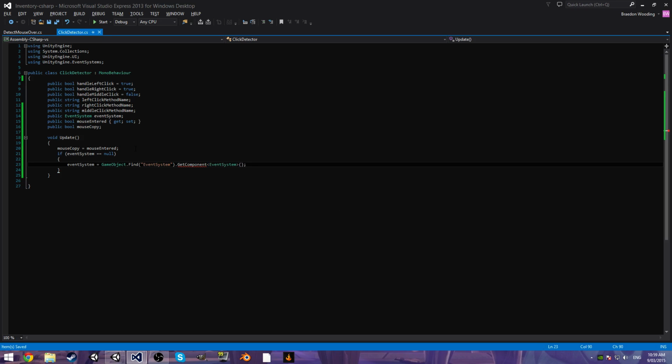Now, there's actually a big thing here. You need these two. I don't know 100% if you need the UI, but I definitely know you need the event systems. Obviously, this won't be found. So if you're going, hey, Unity's not allowing me to see your event system, it's saying it doesn't exist, well, that's why, because you haven't got this bit. Simple fix.